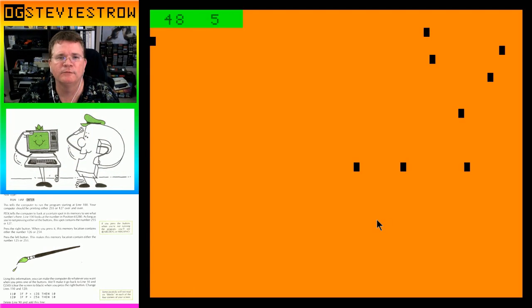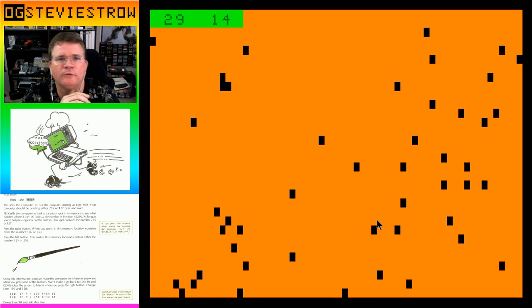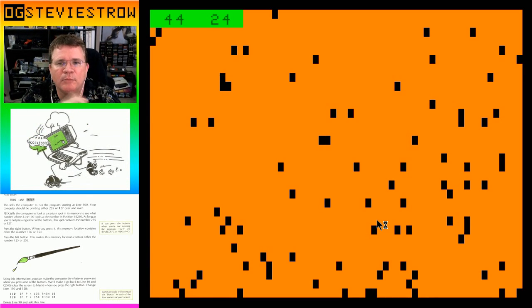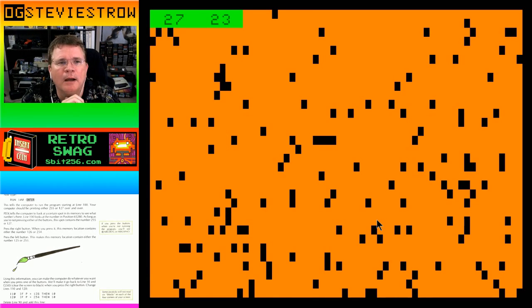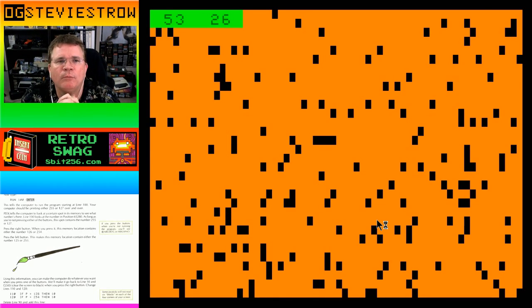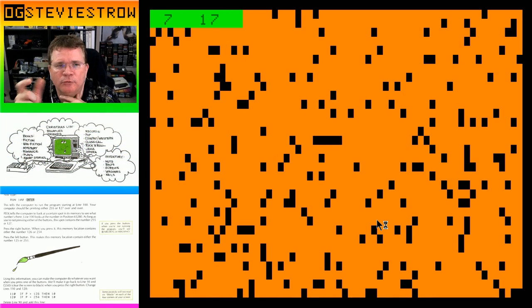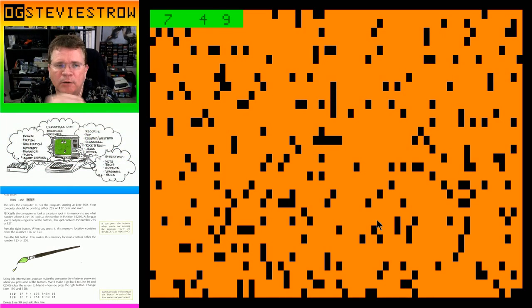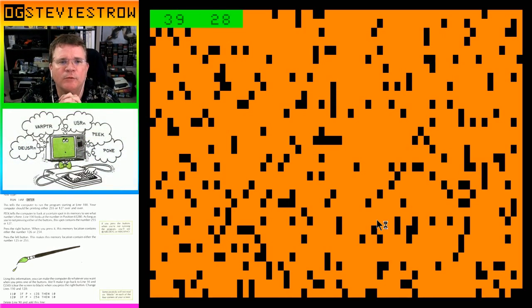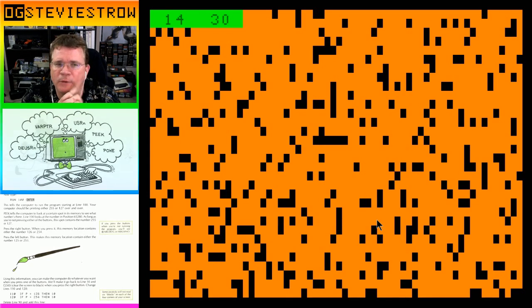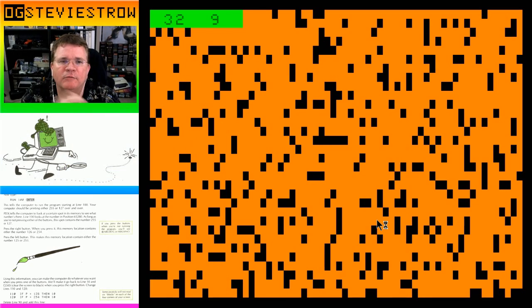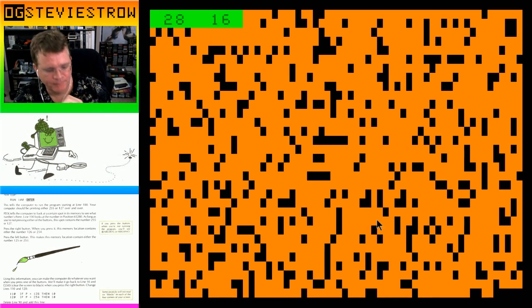So now when I run this, you are seeing that you can put black on here, and this is kind of cool, black and orange, very Halloweeny, very pumpkiny. But yeah, the only way to put a black pixel is to use the reset command, contrary to what the book would have us believe. So we can reset a black pixel, or we can set a colored pixel in one of the available 8 foreground colors. So that's it.